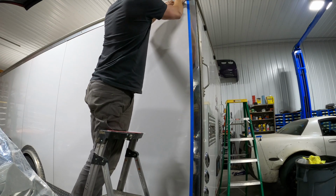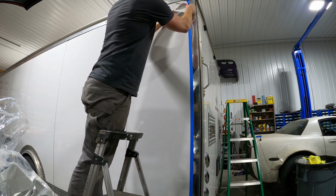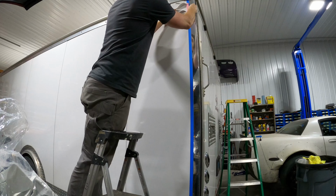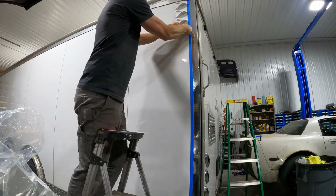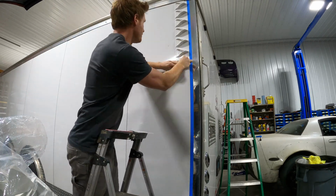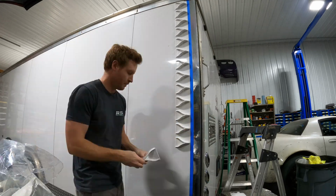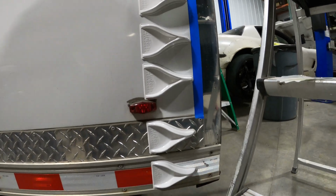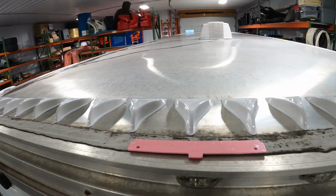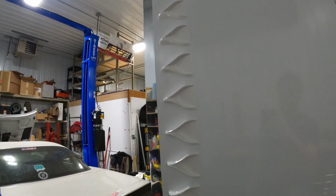I got my first air tab placed on the top, and then used the supplied tool to measure my 4 inches on center to the next one. I basically just guessed after this. You can use your thumb or just look at it and kind of guess 3/4 of an inch in between each one. After finishing this side, I worked my way up onto the roof, did the same procedure, and got onto the other side and finished up. Now that they're all on, let's go out for the second part of the test.